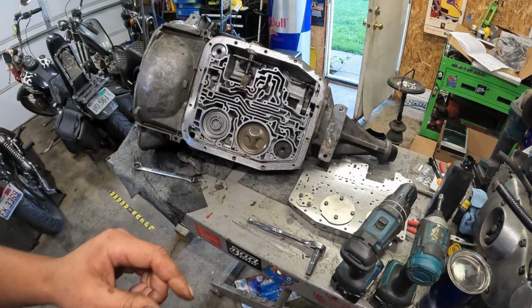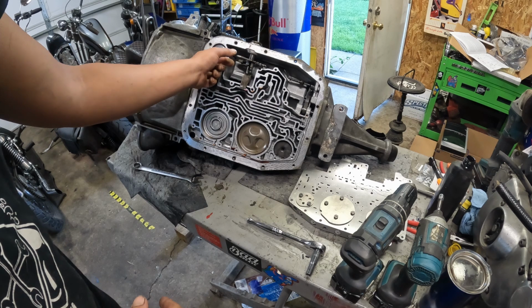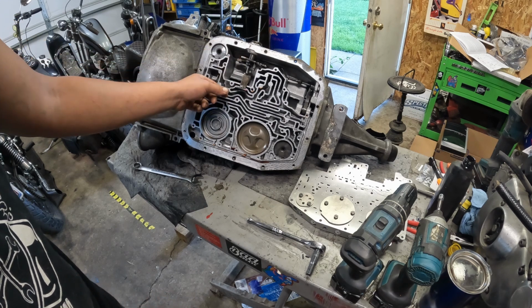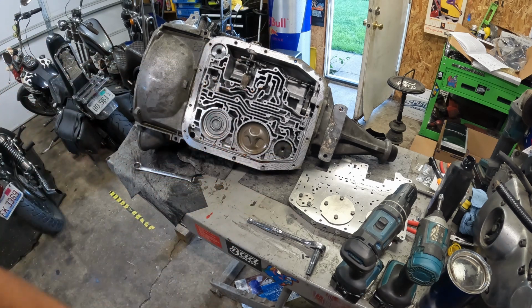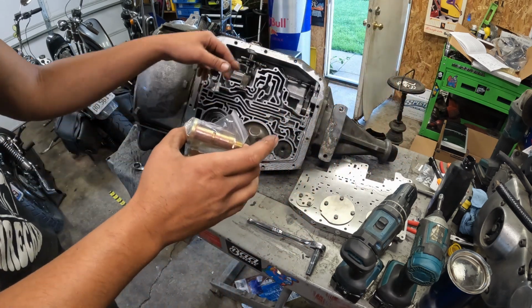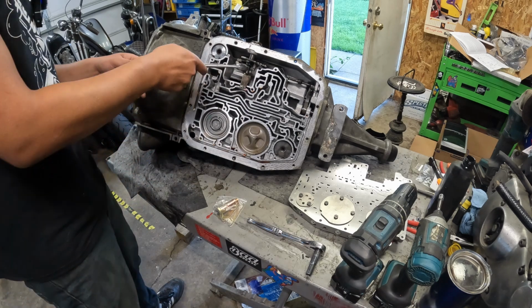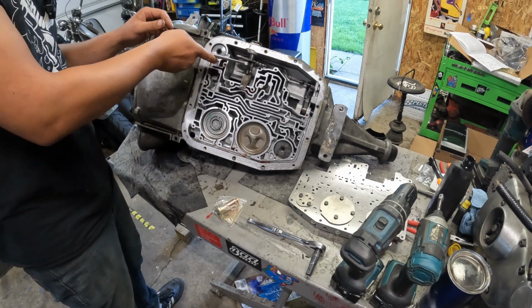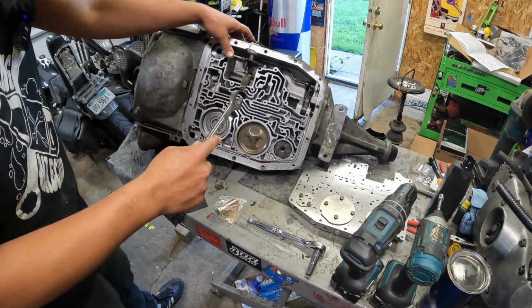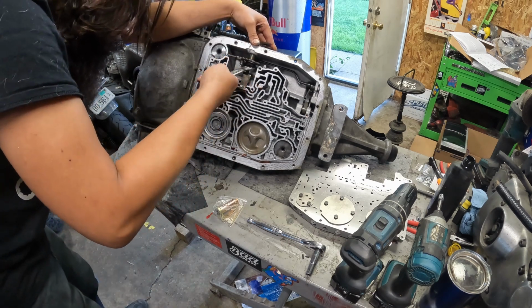But transmission's flipped on its side, so now I want to take out this shifter section because we are going to be replacing that with this before we get into the valve body. There's just a lot more room, so we need to get this off. So 13/16 wrench, which I have not had in a while. They do not give you a lot of room to get in here.